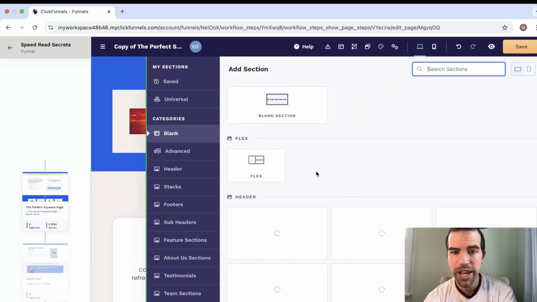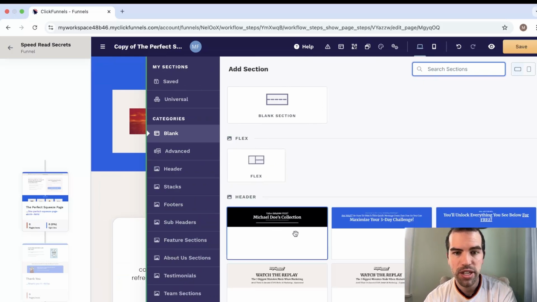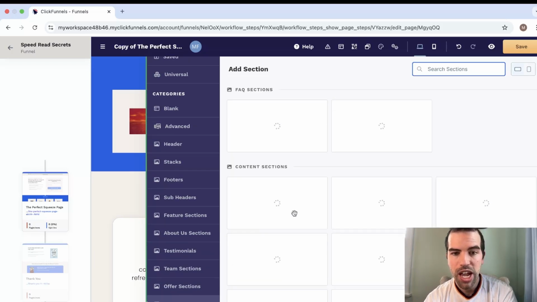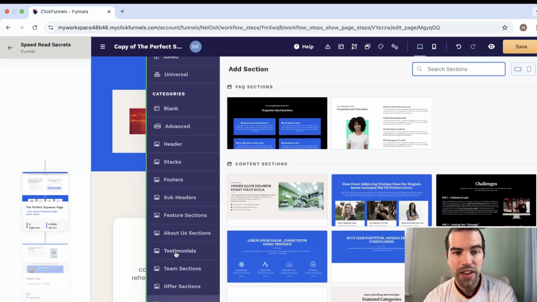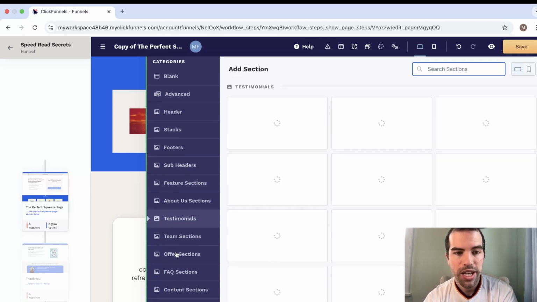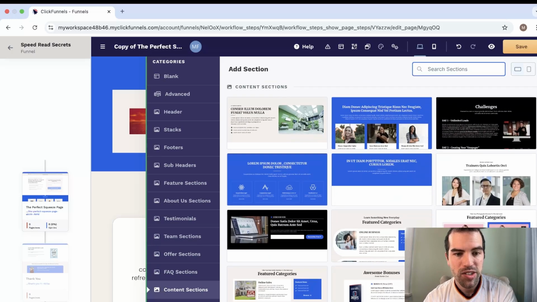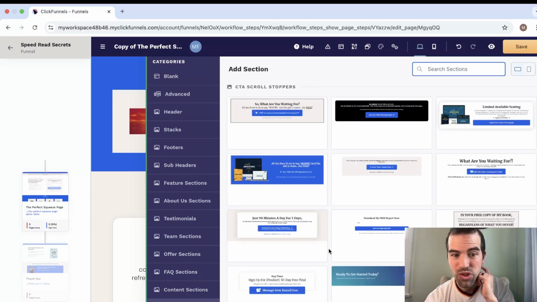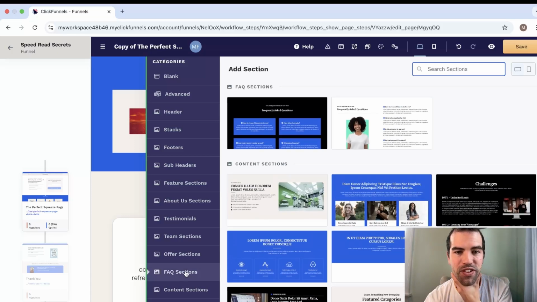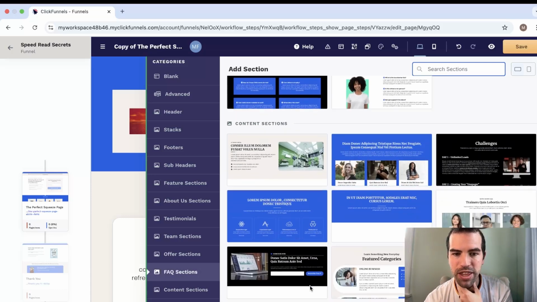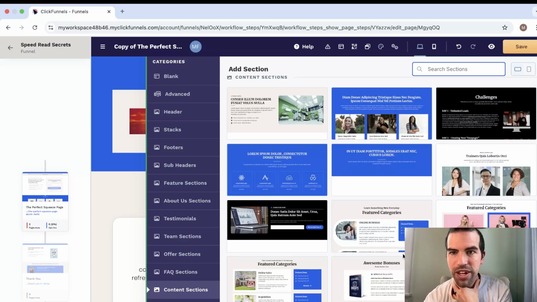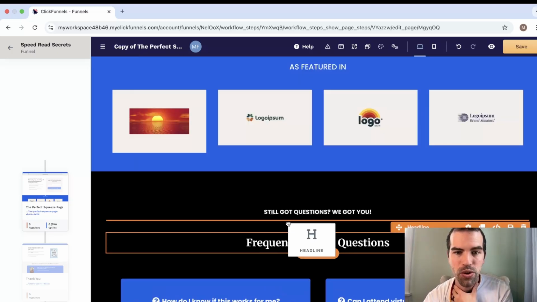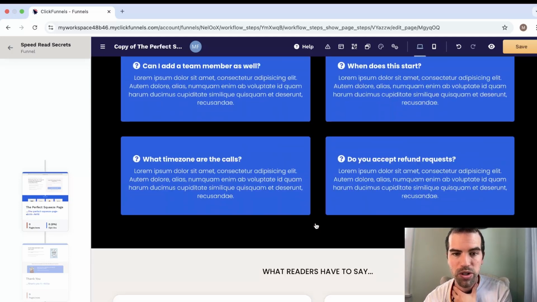If we go to add section here, you can add different things. What we're seeing here, you can do a FAQ section. If you click that, it gives you different options. If you want more testimonials, you can click there. Content selection, CTA, scroll. It has a huge number of different things you can add to this, which is super nice. So I'm just going to add FAQ because I think that is important to have. A lot of people will usually have that on their funnels because it is one of those things that really does help. And it just went right into that area where I was already adding it.